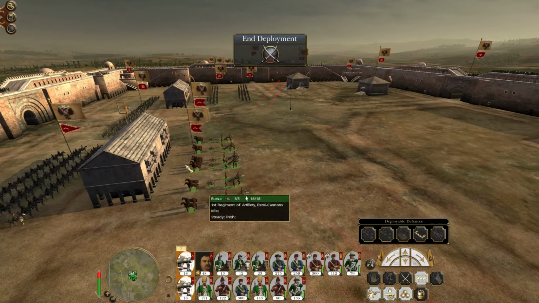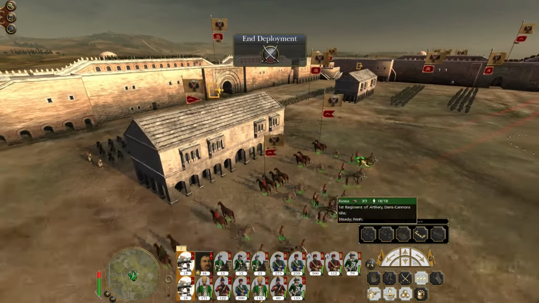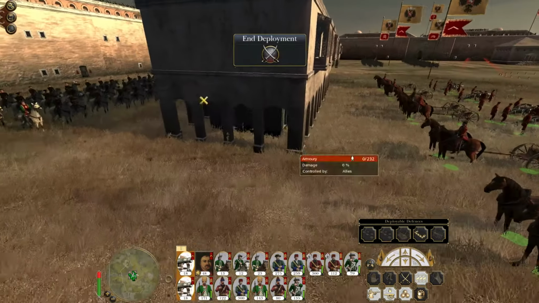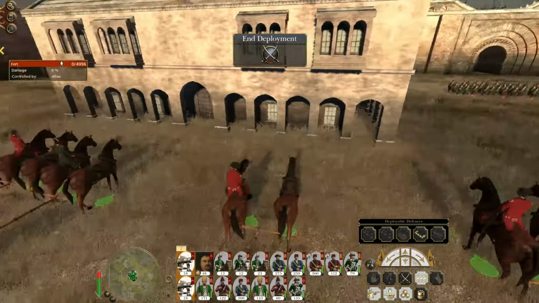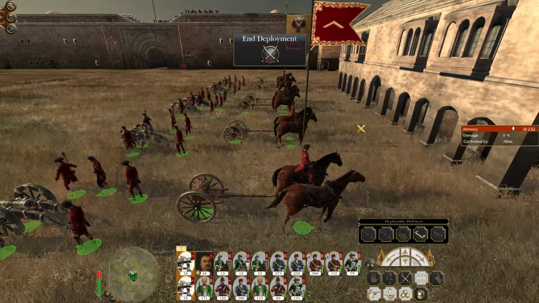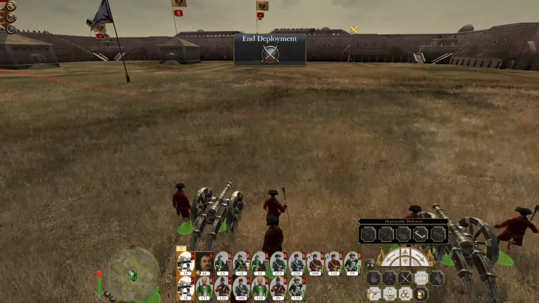Just a little tip as well, my friends. If you push your units back into these buildings by accident, even if you're in deployment, they can glitch out where they can actually get stuck in the building and not be any good at all. So there's a little warning there, my friends, just in case. Sometimes if you unlimber these and they find themselves here, they will get stuck there. So that gives us plenty of arc here to fire over.